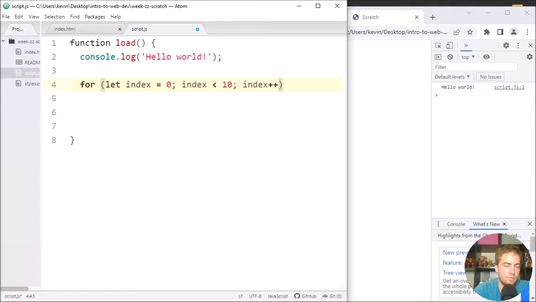And then very similar to if statements, you want curly braces. Between those curly braces, you write whatever code you want to repeat. So let's do this, document.write. And maybe I'll have a p tag that says index, and I'll also write the index to our page.